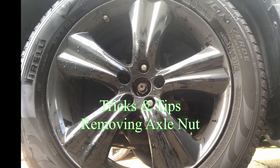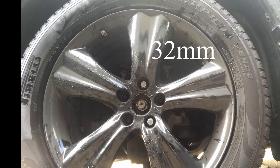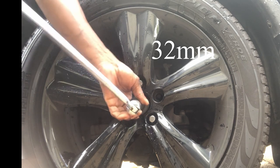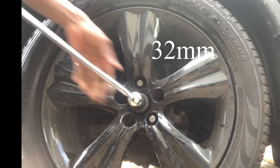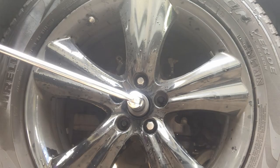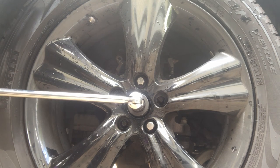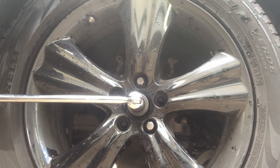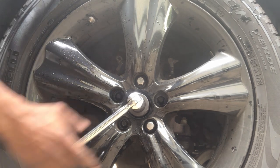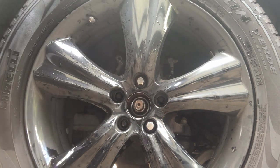Once the tire is lowered to the ground, that'll give me the leverage I need to remove the axle nut. Using a breaker bar and a 32 millimeter socket, I'm going to attempt to break the axle nut without having to use my impact gun. Now that the axle nut is loose, we're going to raise the tire off the ground once again.